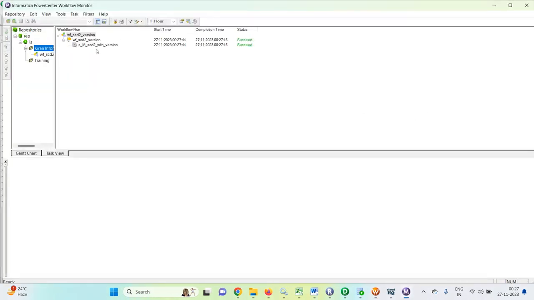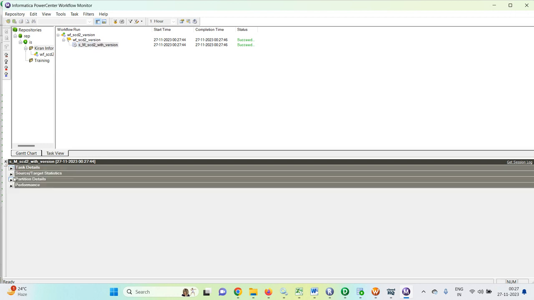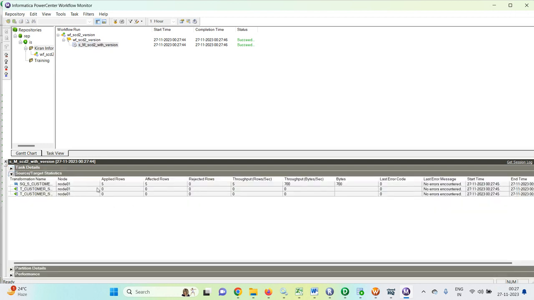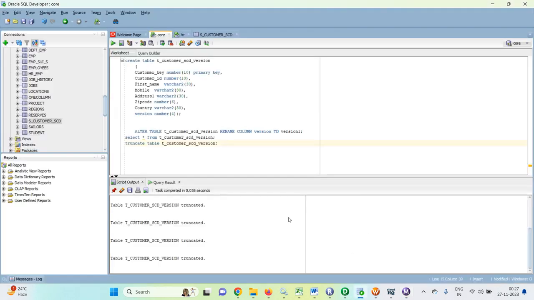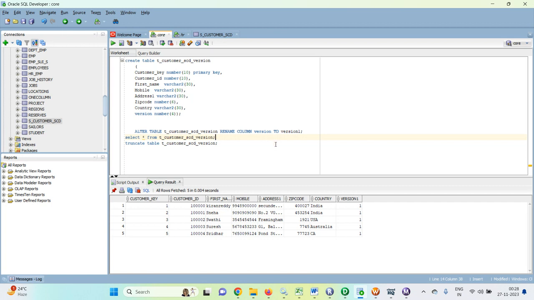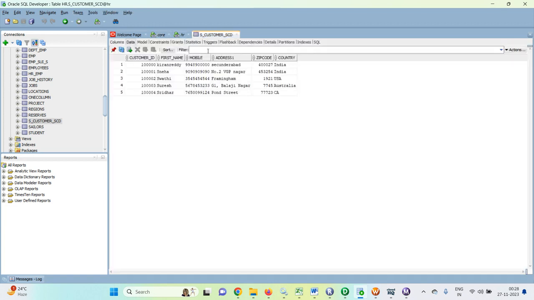It succeeded. Now see here, the target table is truncated and the throughput value is 5. Now see here, select star from T underscore customer version. We got all 5 records here. If I change in the source table, here the HR table, we have the data like this.